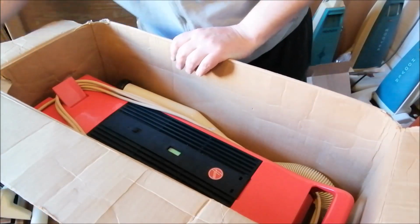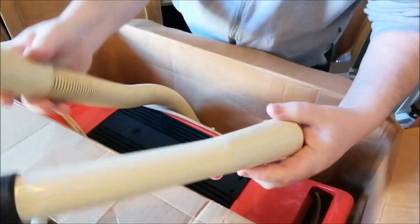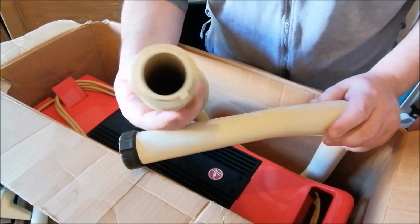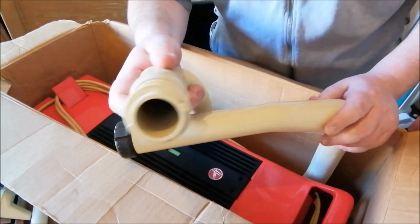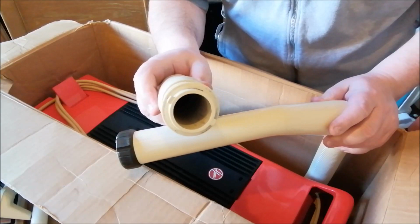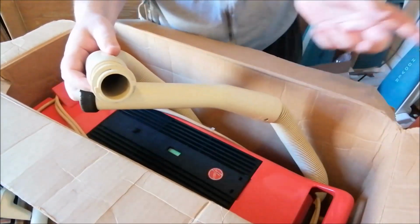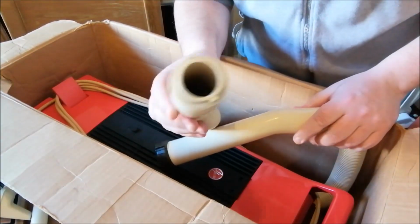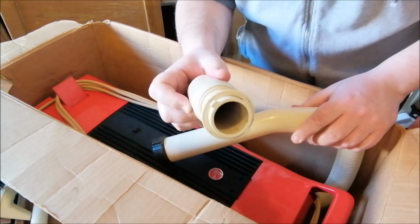Let's put that down there. Then we have the hose, which is a standard double stretch Hoover hose with this peg style arrangement, which dates back to 1963, I think, on the very first convertible, sorry, or the Dial-O-Matic model 1100, which is actually down there. That's one of the machines I've got down there, and I think that is where this style of connector first appeared.